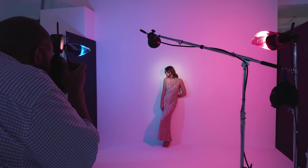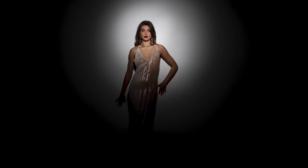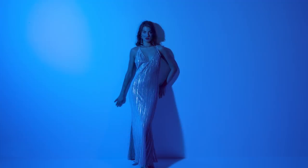Now, when lighting with gels, it does present some exposure challenges because a lot of photographers wonder how they can get maximum saturation out of the colors of these gels. I'm gonna walk through how we develop our lighting recipe.